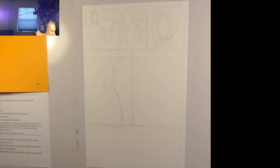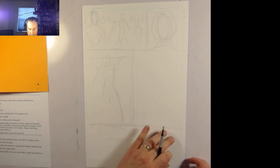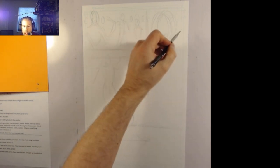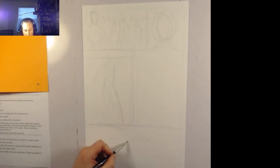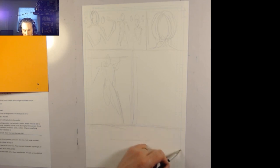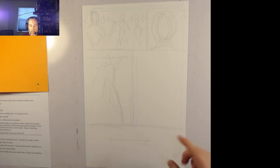So that works perfect to have that action and that motion going in that direction on a nice wide at the bottom, because we read like a Z pretty much. So having everything at the end come to this, the act, everything directing you, all the art and the words and everything to this corner at the end is your goal. That's what we want to do, so that the person knows this is the end of this page. I want to flip it and boom, we're going to have a big splash page.